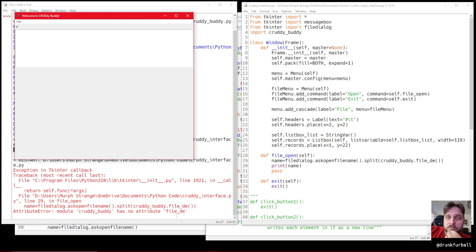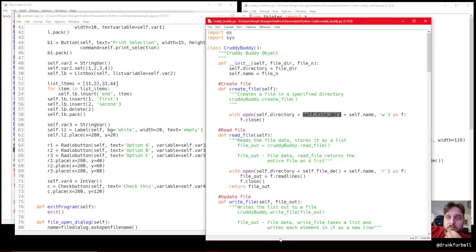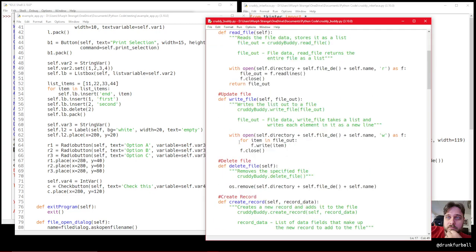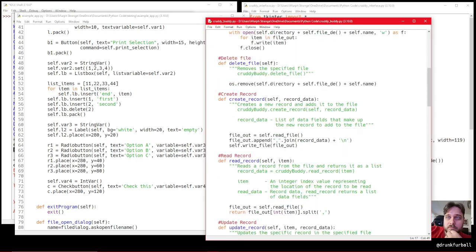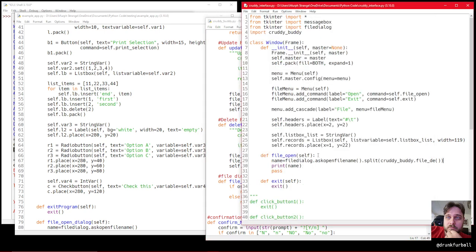Cruddy Buddy has no file D attribute. I beg to differ. Did we not make that part of the thing? Yeah, no, it's right there. You know, we probably have to create the file, don't we?